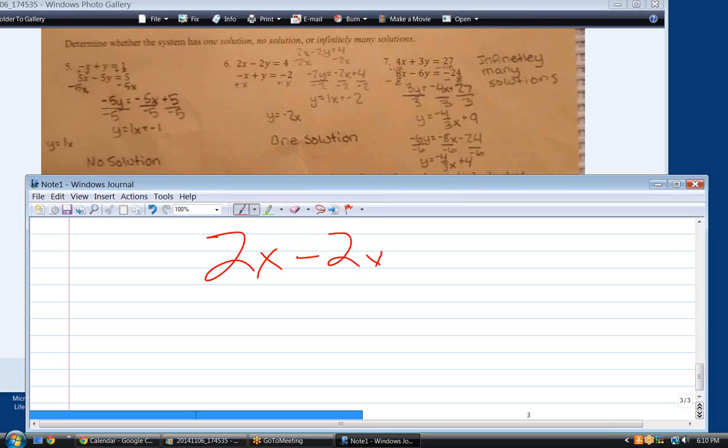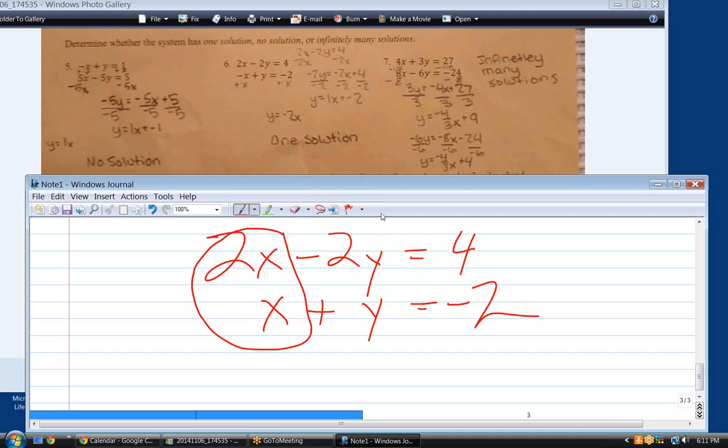Okay. It's just as easy for me to go through it from the start as it is to try to figure out your work. So really probably the best way to determine the answer here, I kind of do like the method of seeing if one is a multiple of the other. Is that true here? No, it isn't. Well, this is a multiple of 2 over the bottom. This is a multiple of minus 2, and this is a multiple of minus 2. So it'd just be one solution.